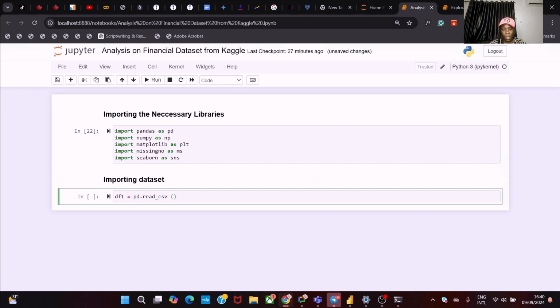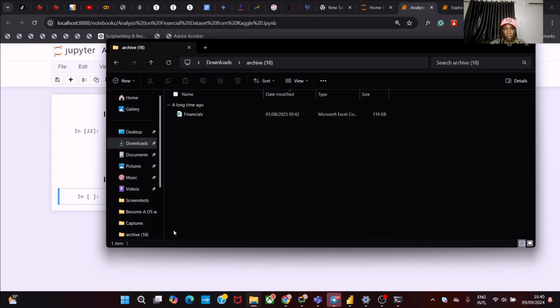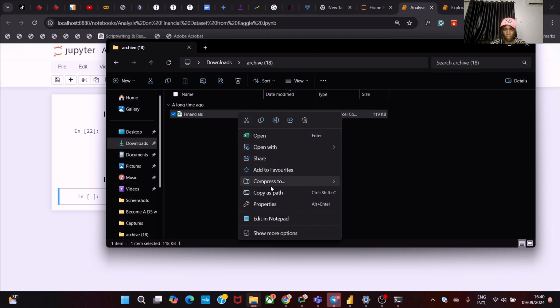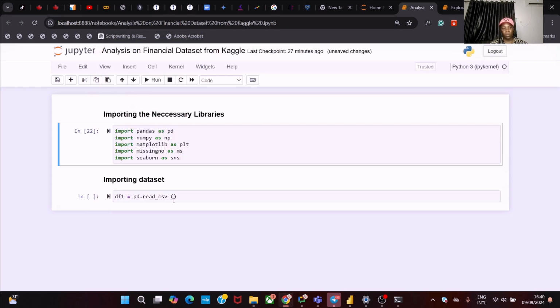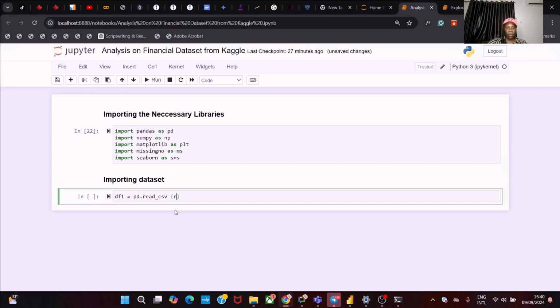Once you have downloaded your data sets, the next thing you have to do is go over to the data sets and copy the path of this data set. All you have to do is right click, then copy as path. Come over here and paste this.